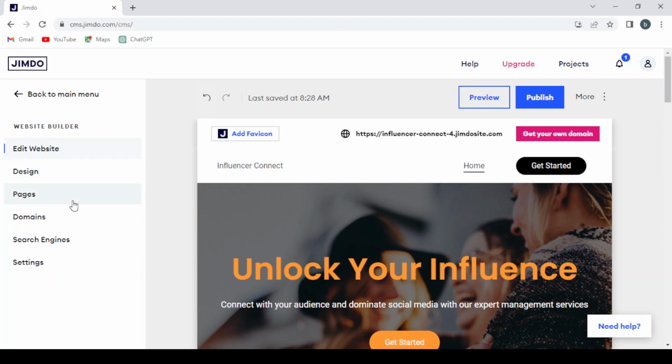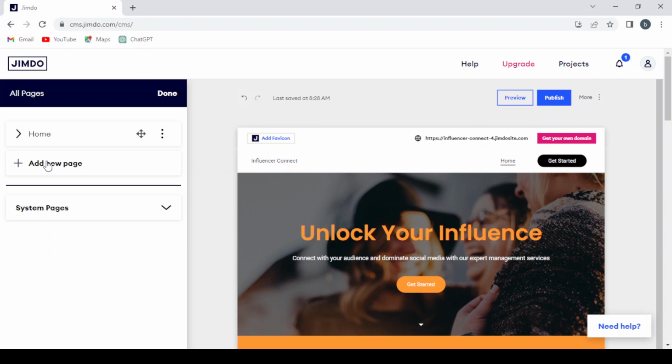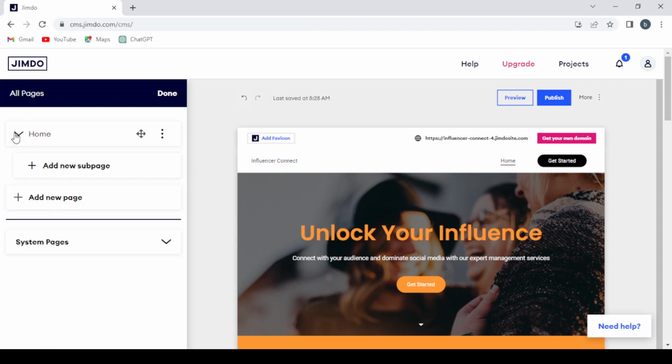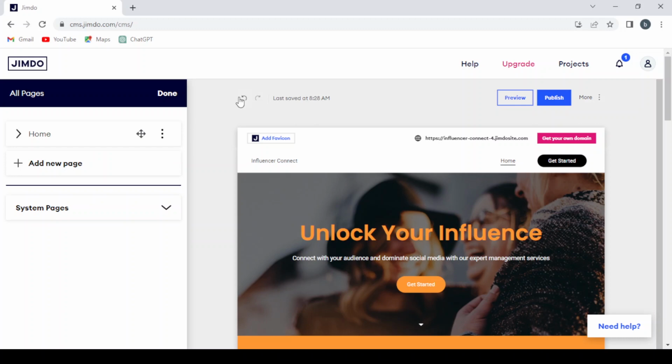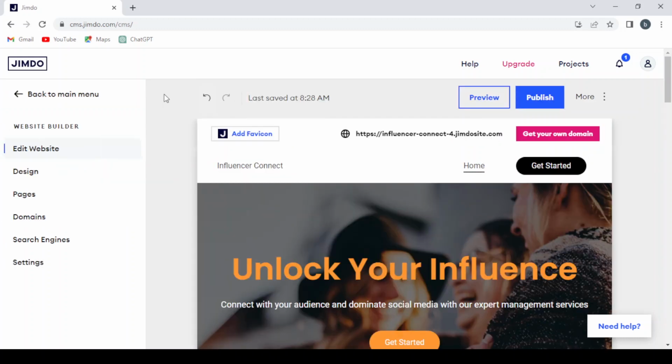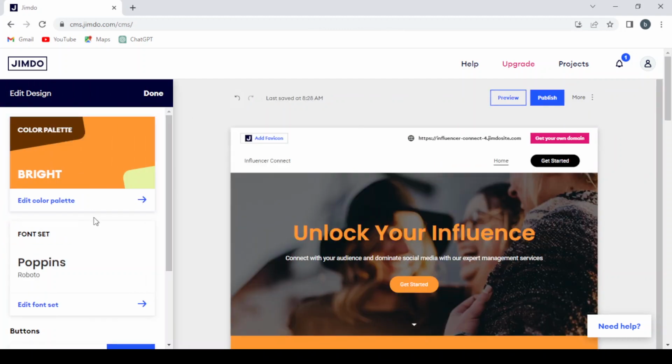And here we have pages. If you want to create new pages, and when you create any page, you just click done. So let's go back to home. Done. Here you can see the design as we saw before.